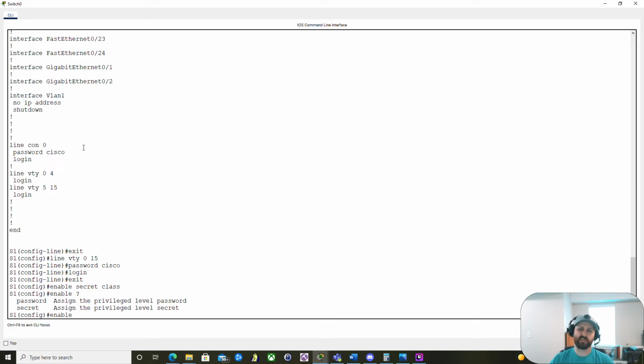So whenever you're setting up an enable password, it's always recommended that you use the more secure option right out of the gate. So if you're ever asked to set a password for privileged exec mode, you should assume that it means enable secret unless directly specified otherwise in any of our labs. So make sure that you remember the differences between those two.